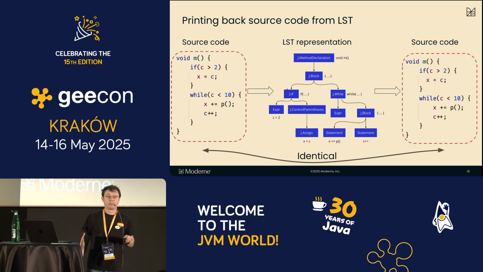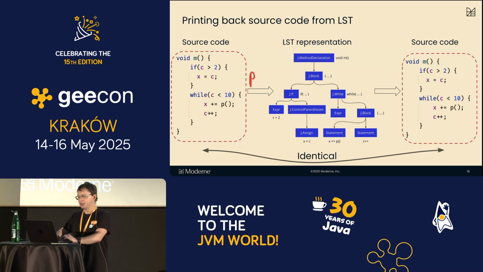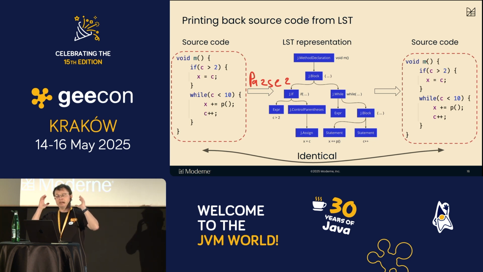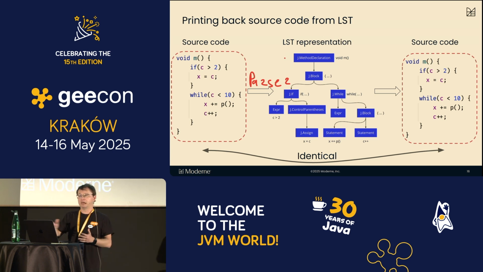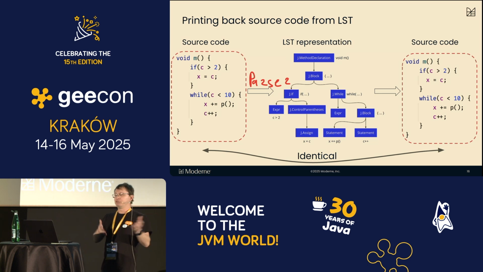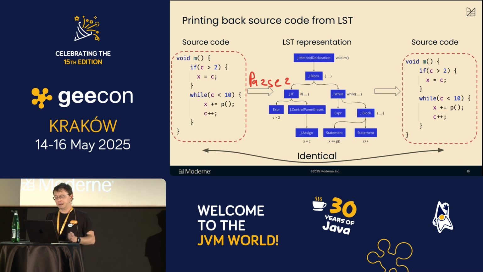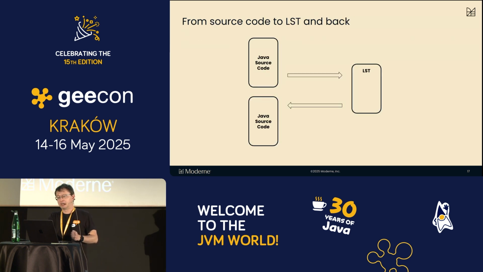And this source code that we print based on the LST representation will be, or should be, identical to the initial source code. So when we are writing the LST parser, to check that the parser works correctly, we have a bunch of tests that verify that any language structure will be printed back in an equal view as it was before the transformation. So when we are building a new parser for new languages, it will be the first step to verify that our parser works correctly. So that is the LST representation.